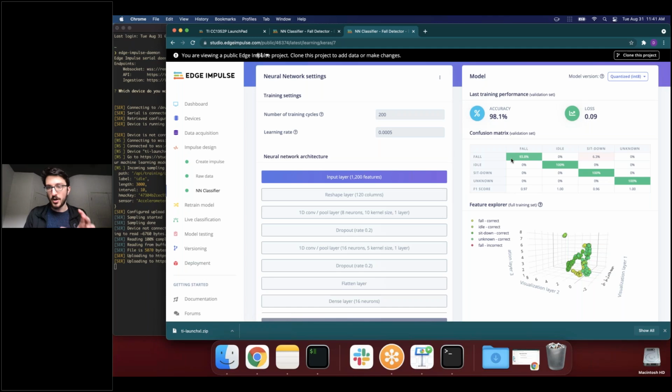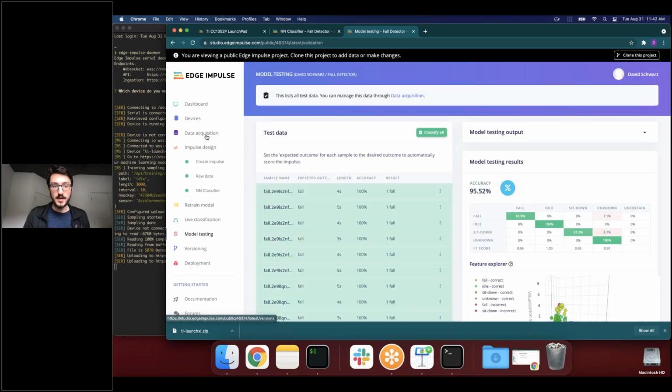Once we have this model trained though, like I mentioned earlier, this just shows its accuracy at learning the training data set. We actually want to verify that this model is effective in the real world on data that it's never seen before. And so to do that, we're going to utilize that test data set in this model testing view. I've spoiled the result here where the accuracy is pretty good, maybe a little bit worse than the training data set.